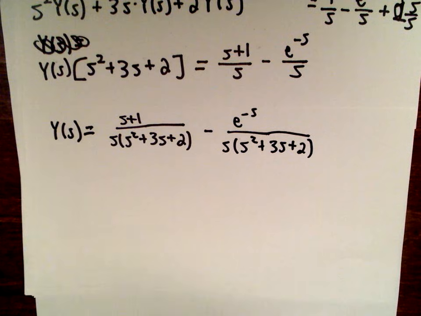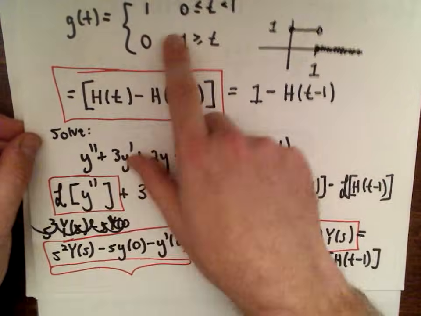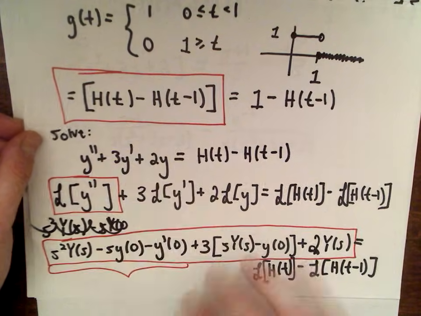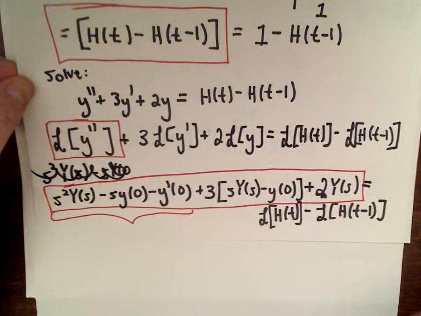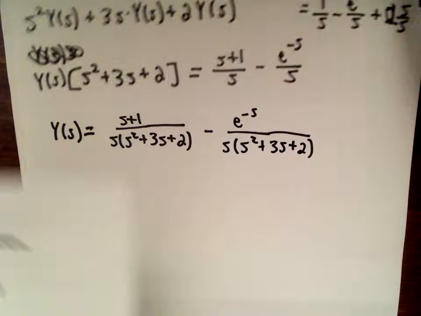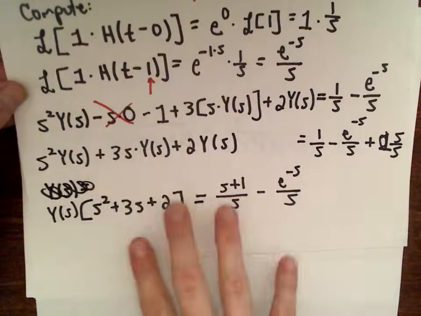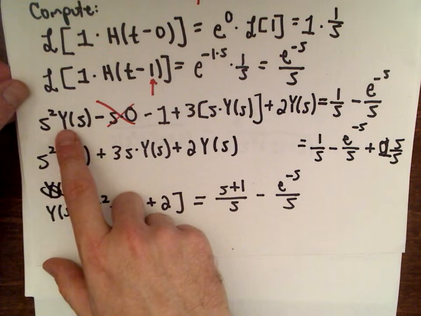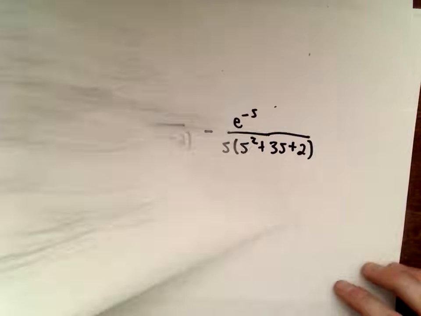And again, let's take a summary real quick. What have we done? All I've done was write my function g of t using Heaviside functions. And then all I've done is take Laplace transforms of both sides using the table of Laplace transforms. That's everything I'm doing here. And then it's just some algebra to isolate this term, capital Y of s. That's what we've done so far to get to this point.